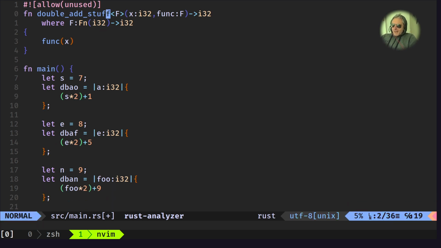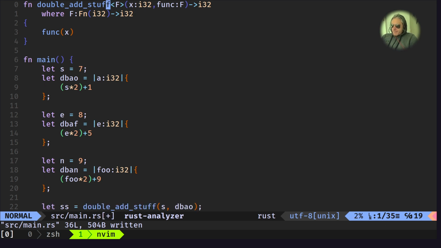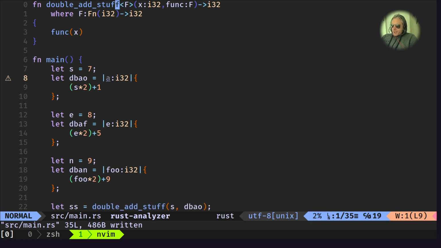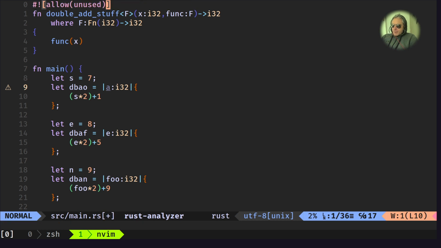When I go into Rust Playground just to do a quick example, I find it really annoying that I've got to type println exclamation mark, open brackets, curly braces, quotes, and so on. So anyway, what I was going to talk about is the first thing I do now when I open up a project. I've set up a Vim key binding, I think I use Control W, and it's just allow unused.